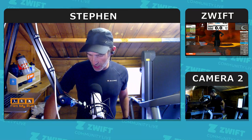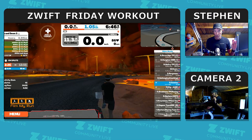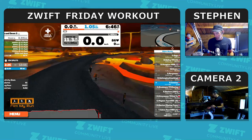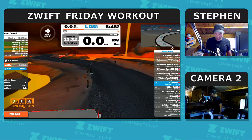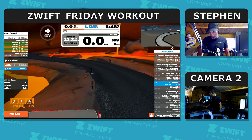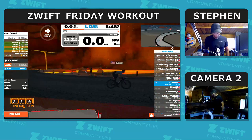So these are some of the workouts that are built into Zwift. If you start with Zwift Running, which is free at the moment, it is still free. There is no charge for Zwift Running right now, so please bear that in mind. If you are already a member of Zwift and you're paying for cycling, you're paying for cycling, but there is no charge for Zwift Running. And if you join Zwift Running without cycling, you won't have to pay a penny for the time being. There will be a charge at some point, but we're in beta still.